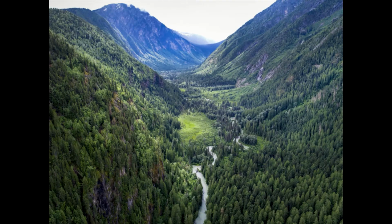What we found when we entered back into the largest of the 2 valleys was not only vast tracts of this ancient inland rainforest ecosystem, but also a mosaic of all sorts of other ecosystem types. So you can see a very prominent wetland ecosystem here near the mouth of the Frisby Valley.